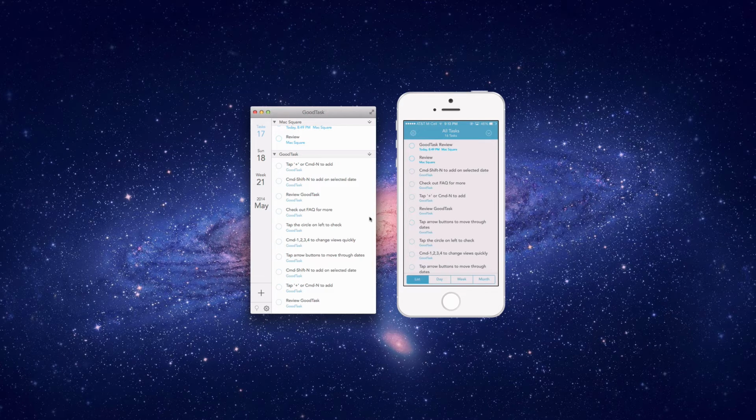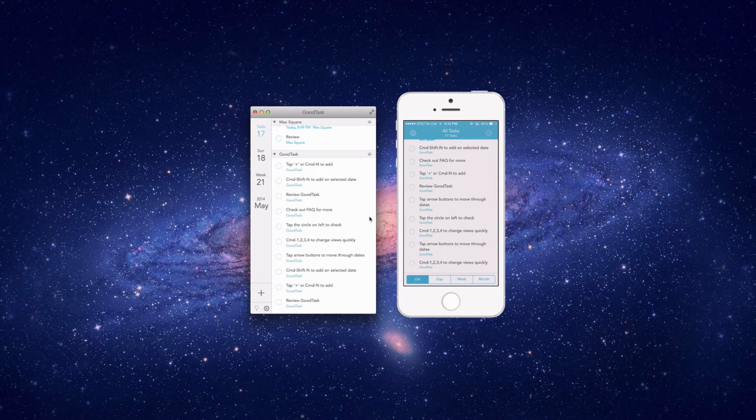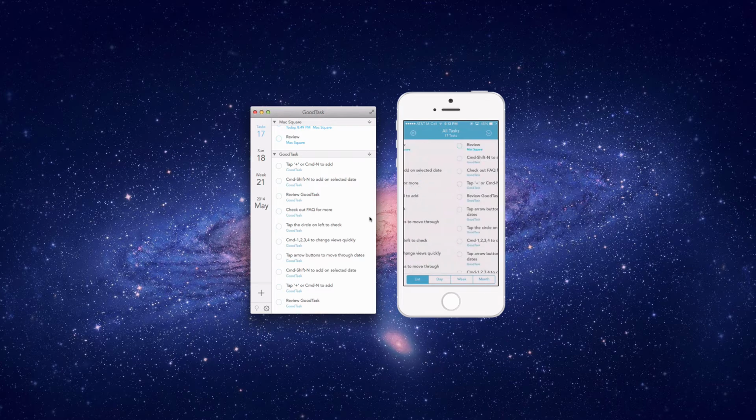Now, if we take a look at the iOS app on the right here, you'll notice that it's very similar in design, but we do have tabs at the bottom rather than on the left. Now, again, this is very organized, and you can see that at the top I have all my dates here. And if I click on month, it'll show me a nice split view of my calendar and the tasks. If you go to the main list view, you can scroll to the right to go to your updated tasks or your reoccurring, and then each of your lists.